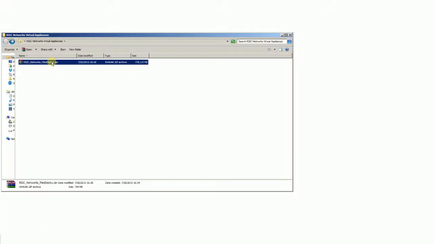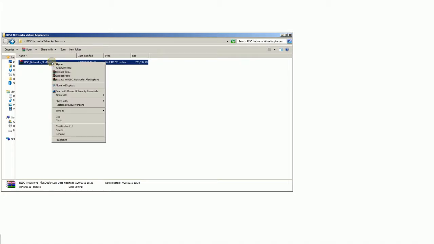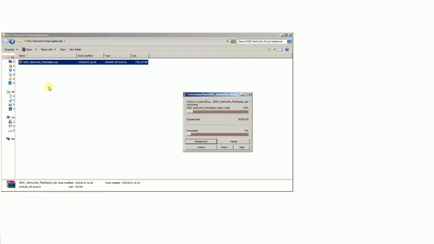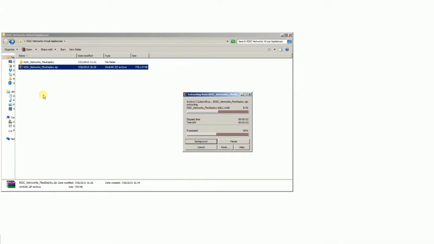When you are ready to run an on-premises Cloudscape assessment, the Partner Engagement Manager will email a download link, as well as a code for your Flex Deploy appliance. It is important to note that this link will only be available for 72 hours. Your download will be a zip file entitled risc_networks_flexdeploy.zip. Extract everything from the zip file and save the Risc Networks flexdeploy.ovf file in a safe place.